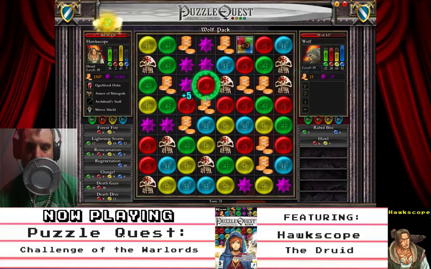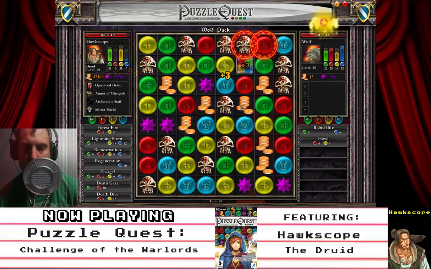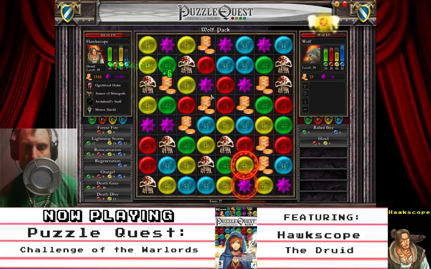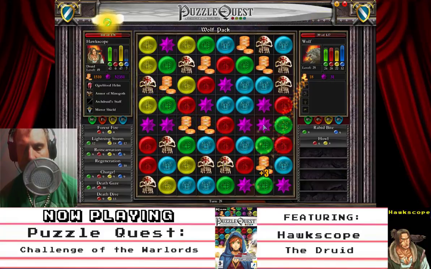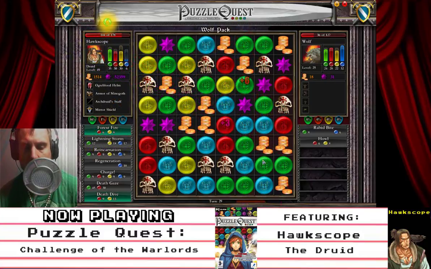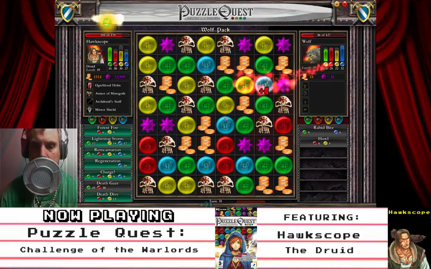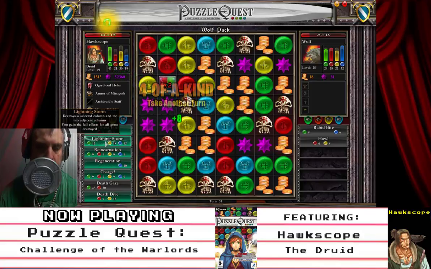Red stones. Dive. Hellstone. Hellstone. Two stones. Lightning. Three stones. Three. Let's have a little bit of charge. Our turn. Lightning.